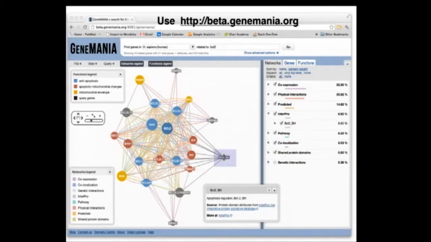it's the same service. What I think of as a gene recommender system. Everybody knows what a recommender system is, right? You go to Netflix, you watch a few movies, and Netflix figures out what you want to see. You go to Amazon, you buy a few books, and Amazon figures out the type of books you might want. So with this, you put in some genes, and it gives you more genes like those. How does it find those genes? Basically, it uses networks of functional interactions among genes.